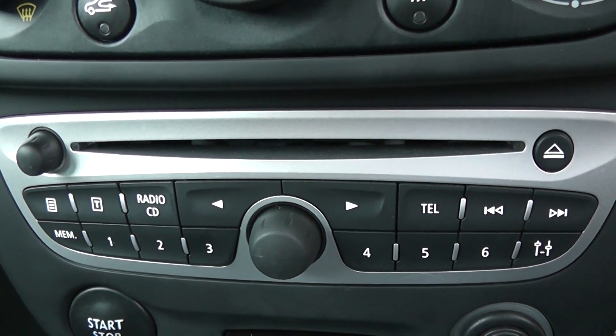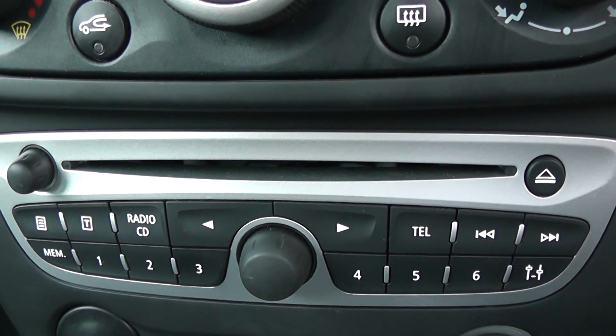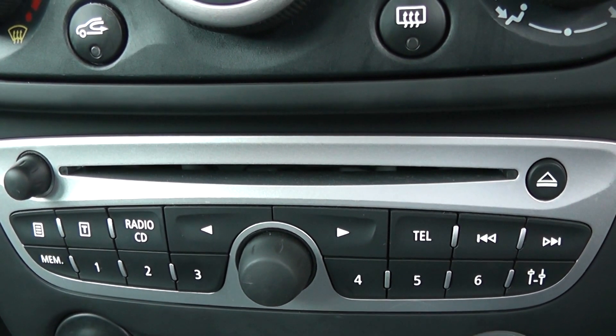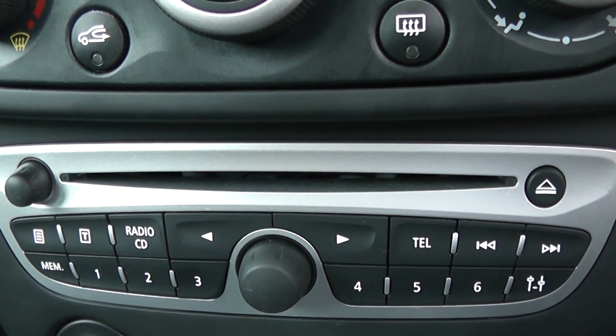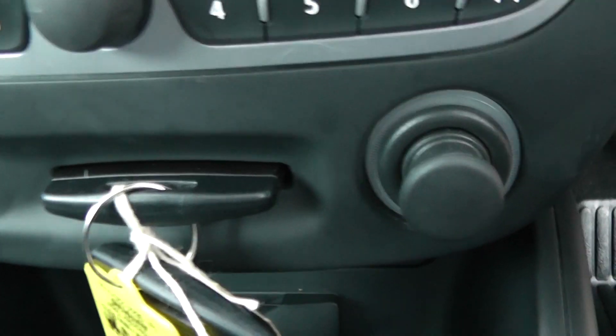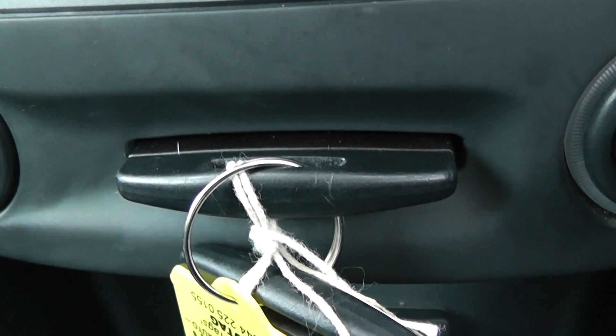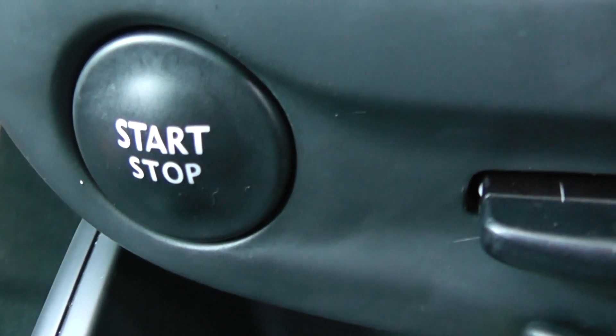This vehicle is also equipped with Bluetooth technology to allow you to make your phone calls safely whilst you are on the move. Additionally you may wish to stream your media from Bluetooth compatible devices straight to the vehicle without the need for any wires. Moving down you'll find a cigarette lighter to the right hand side, the slot where your key card goes in, and the push to start button.